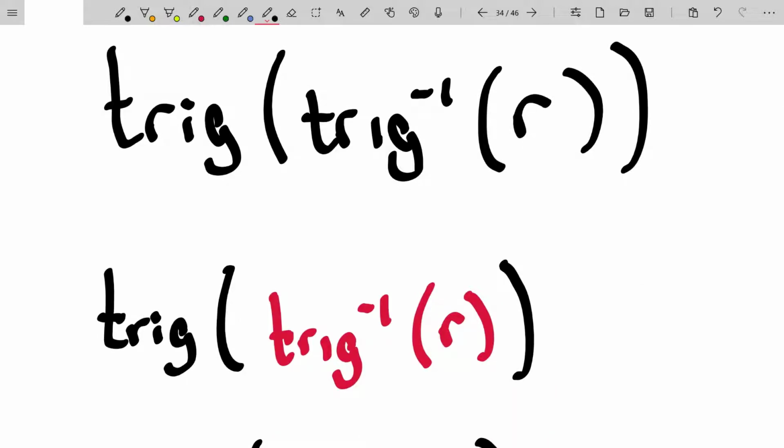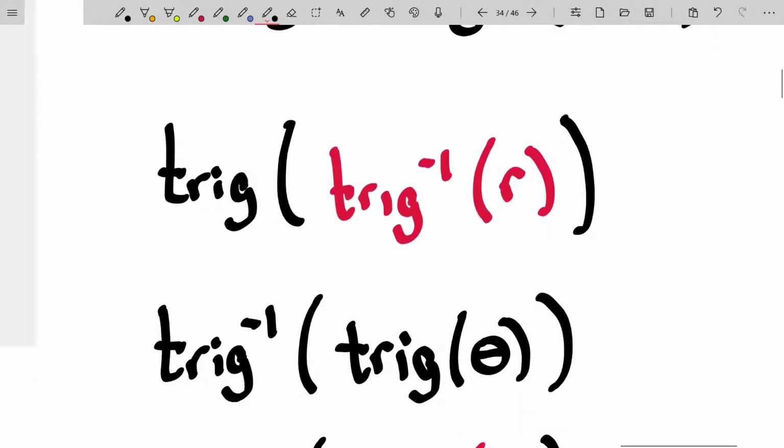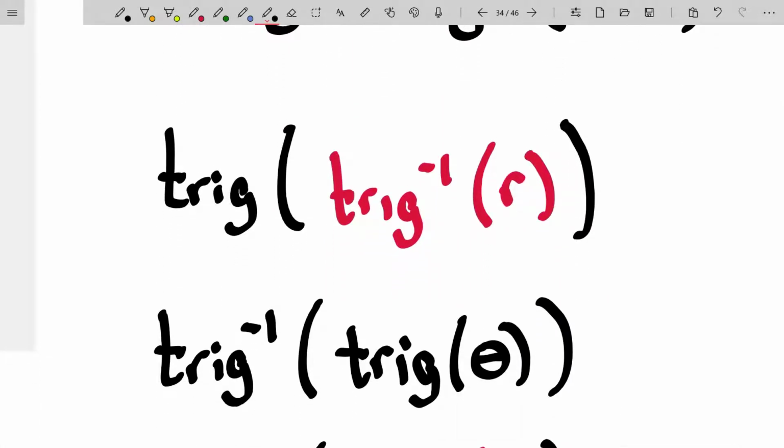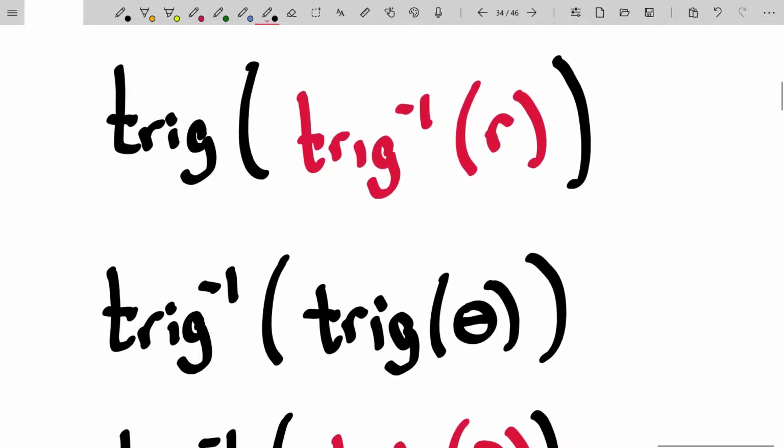The second case will be very similar. However, it'll be where we evaluate a trig function at a different inverse trig function. So for example, like a cosine of a sine inverse, again, of a ratio. So that'll be our second case. And then the next case, we'll switch the direction of the composition and we'll look at the inverse trig function evaluated at a trig function. That is a cosine inverse evaluated at the cosine of an angle. Remember, trig functions take as their arguments angles, they output ratios.